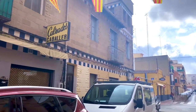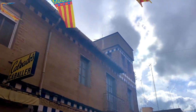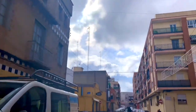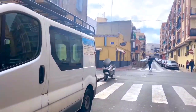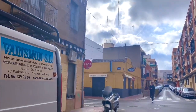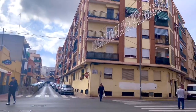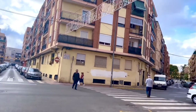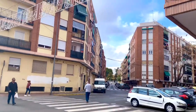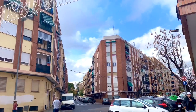La Tomatina! Some of you might have gone to the Tomatina festival with me, but let me tell you a little bit more about it. Spain hosts the world's largest food fight, as they say, called La Tomatina, and as you can guess, participants are throwing tomatoes, hence the name, at each other in the small town off Valencia called Buñol.